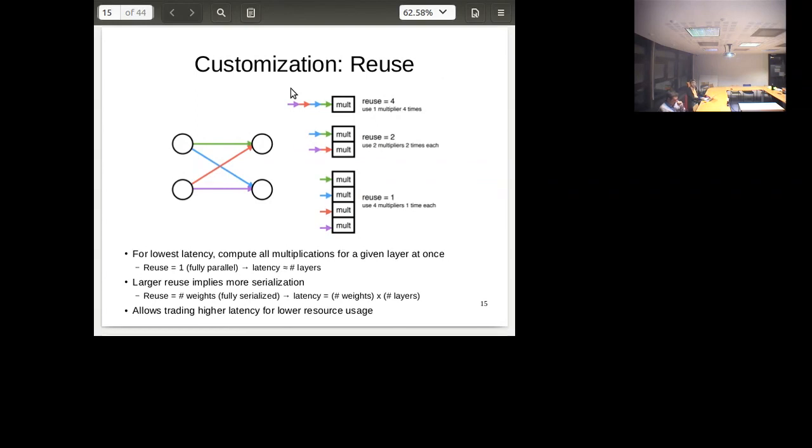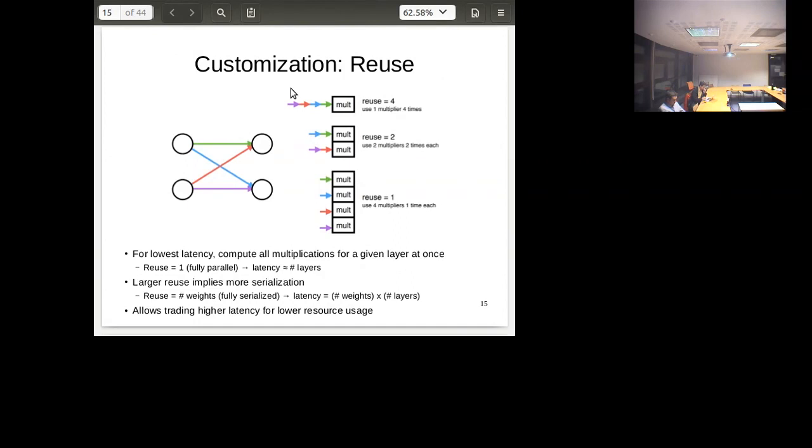If I have a reuse of 1, this is essentially fully parallel, and this means I'm using 1 DSP to do each multiplication. So I need 4 DSPs, and that means I get to do all the computations at once in 1 clock cycle.